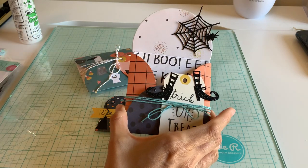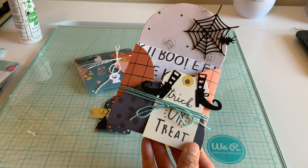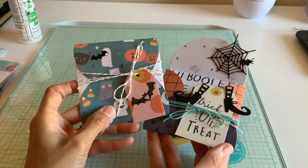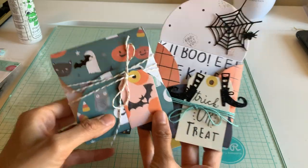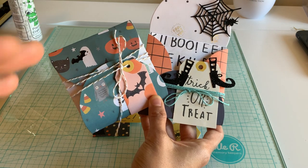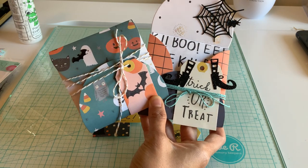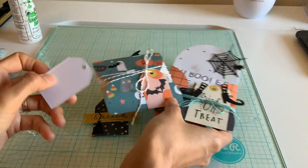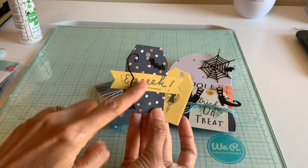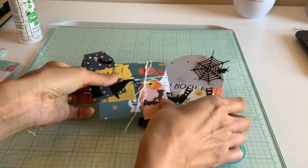My Coco and Reno dies came in and I had to make a project for it. I thought these were just some really sweet easy ways to create a treat pouch slash envelope. You can leave it open like this, or you can close it like this as a snail mail envelope. For those who are new to crafting, this project is so simple — it is literally circles. I love that little broom and the witch hat is just awesome. I use it as an extra embellishment. So let's go ahead and get started.